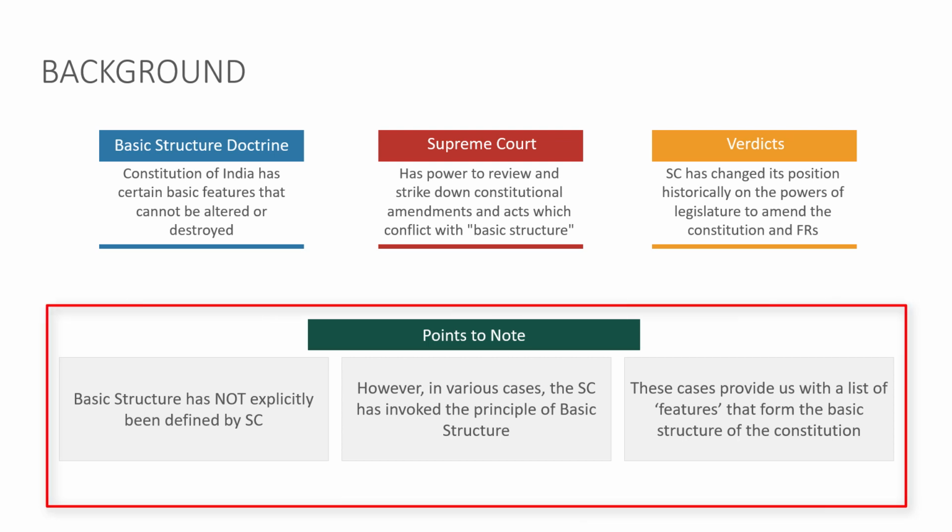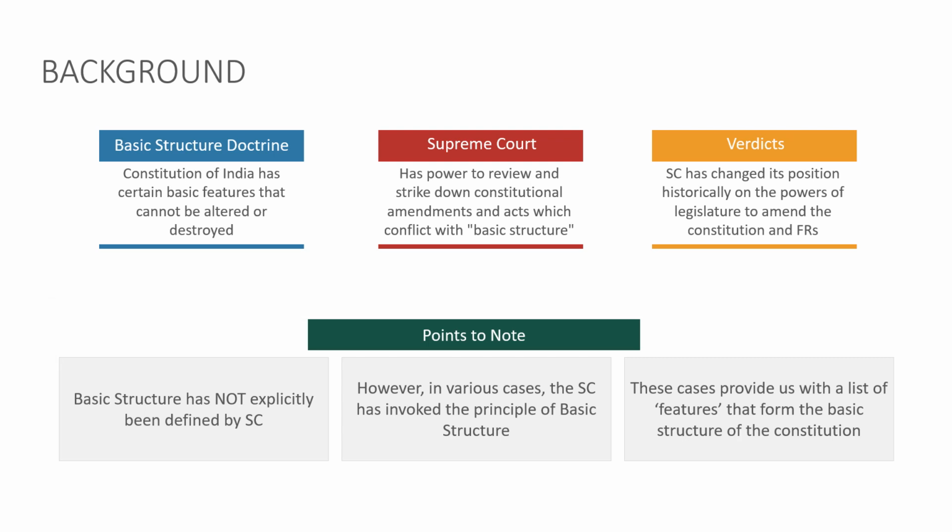So the main points to note here are that the basic structure has not been explicitly defined by the Supreme Court. However, it takes up each basic feature that comes before it on a case-by-case basis. Through these various cases, the Supreme Court has invoked the principle of basic structure, and these cases provide us with a list of features that form the basic structure of the Constitution, as we will see in the forthcoming slide.